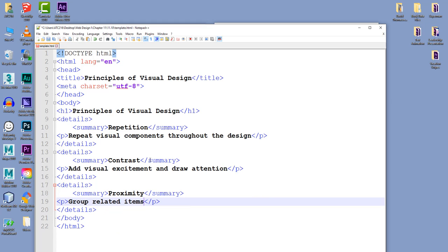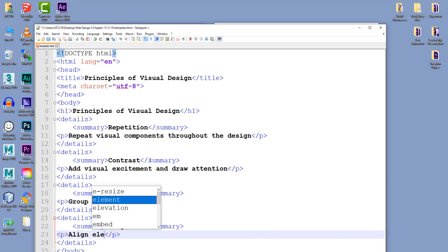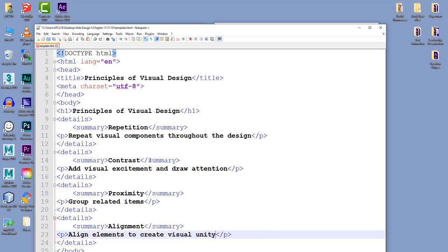Group related items. After proximity, we have alignment. Okay, we've got all of that.